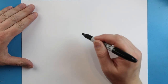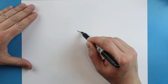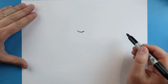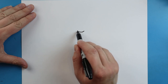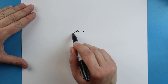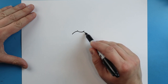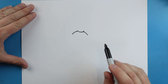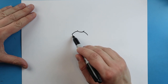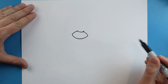Now to start off with Gargantos, we're going to begin with the eye. I'm going to begin right here, and I'm going to draw a line that's just going to go down. We're going to go over and then up. Starting here, we're going to draw a line that comes down. And right here, you want to make another line that's going to come down. Starting here, let's make a line that goes down, and then it's going to come up. You can see it's kind of like a football shape.